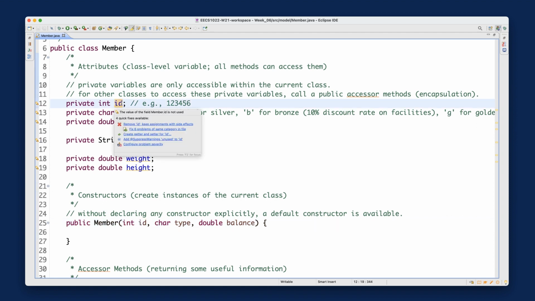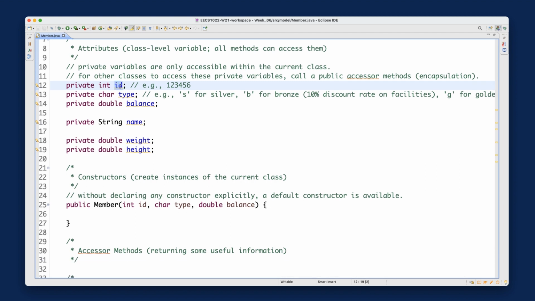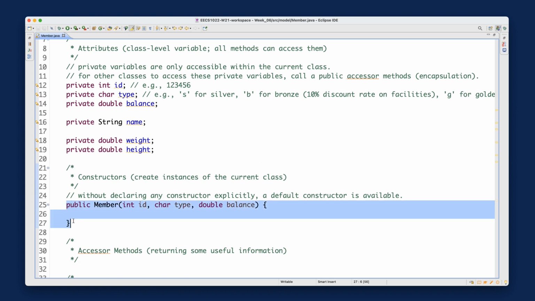As far as the Java compiler is concerned, these two ids are considered two separate variables of different scope. The id over here is a so-called attribute, versus the id over here, which is a parameter. This id here is only visible within the constructor that we are defining.